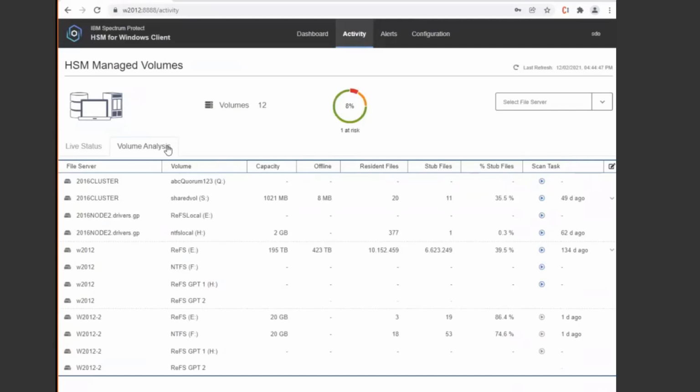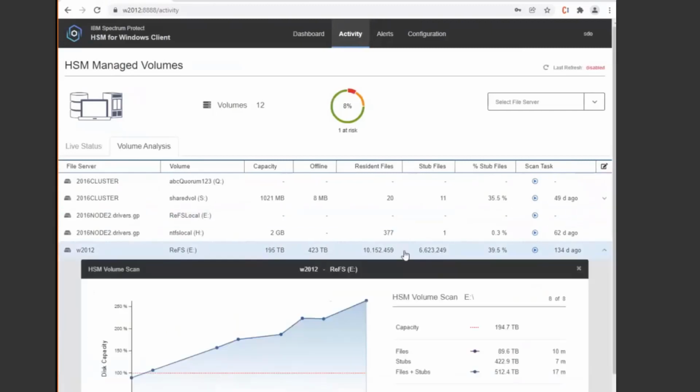Volume scan information can be used by the HSM administrator to make decisions about HSM migration jobs and if a disk should be replaced someday when the offline data part gets very high and recalls occur more frequently. To make such decisions more simply for the administrator, HSM 8.1.13 also shows volume scan history graphs now.